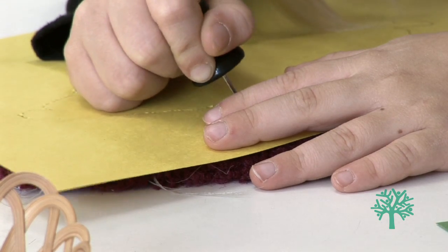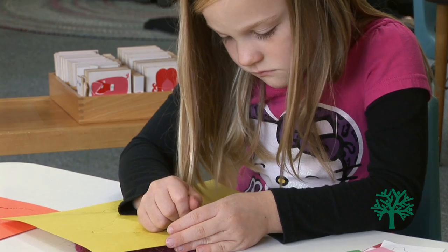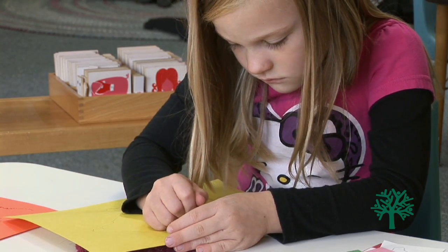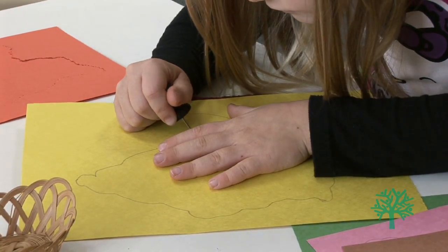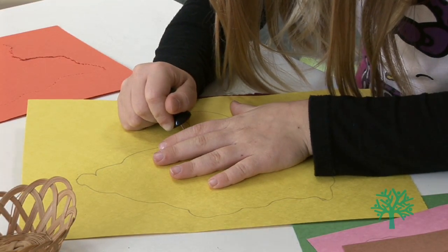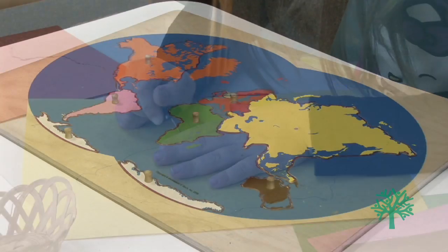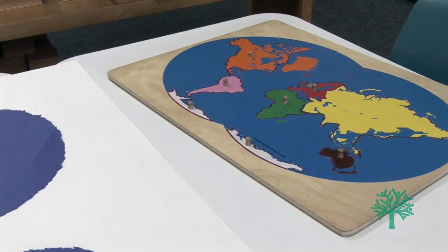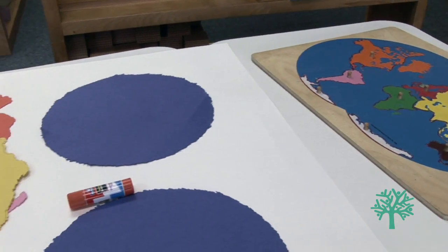Using a pin push traditionally used with bulletin boards and a small carpet square, children meticulously use the push pin to place holes on top of small dots outlining each country of a particular continent on colored construction paper. Eventually, when all the dots have been pin-pushed, the child is left with the outline of the country.